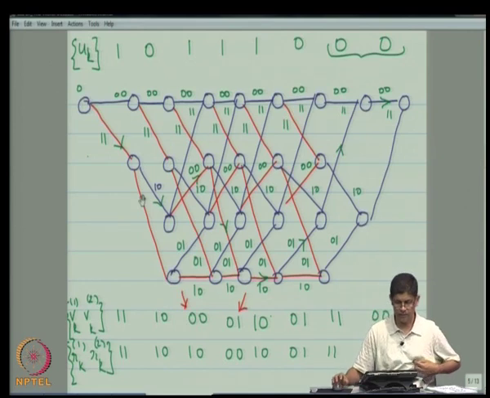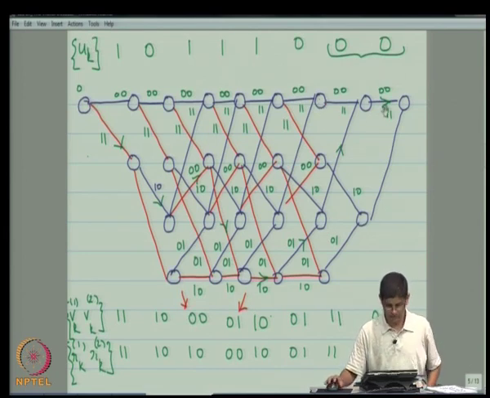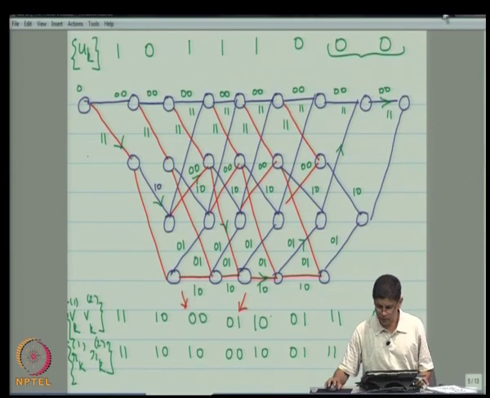In terms of this trellis diagram here, what we are trying to do is count the number of paths that originate from this start node and which end up at one of these all 0 nodes without revisiting it in between. So, paths of the kind that we are interested in, for example, is this path which goes down like this and merges with this, or a path like this which goes down, goes up, goes down and then merges like this.